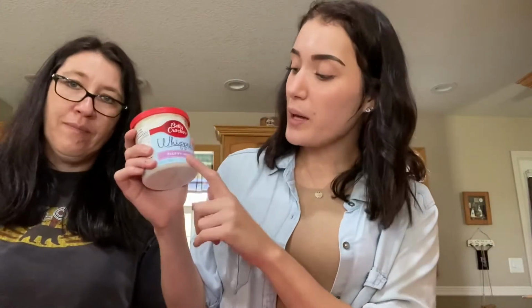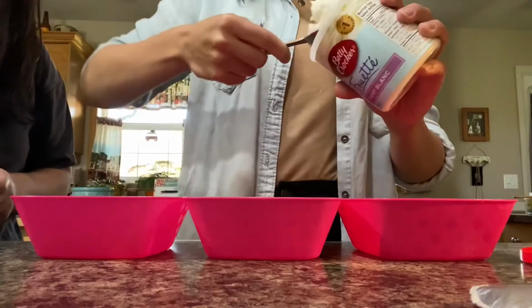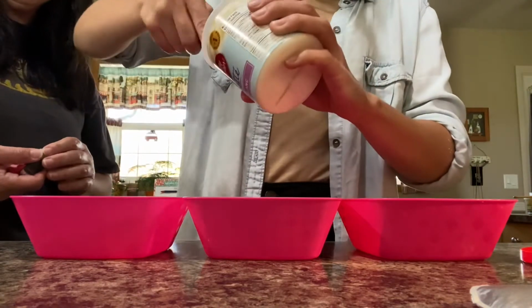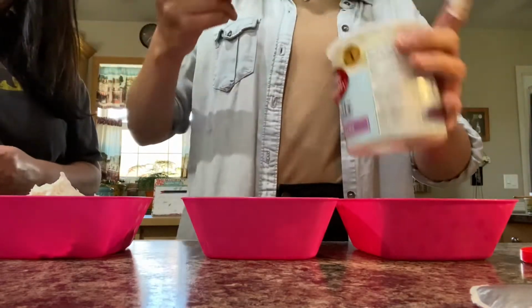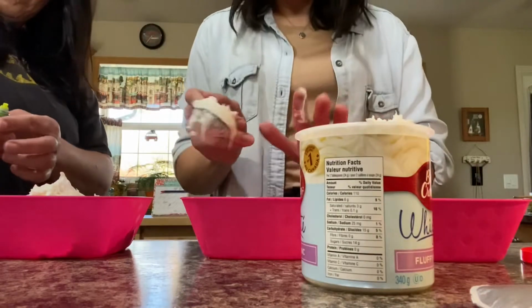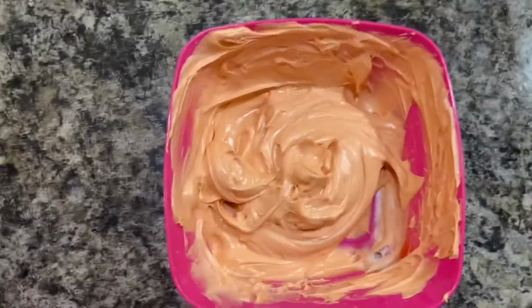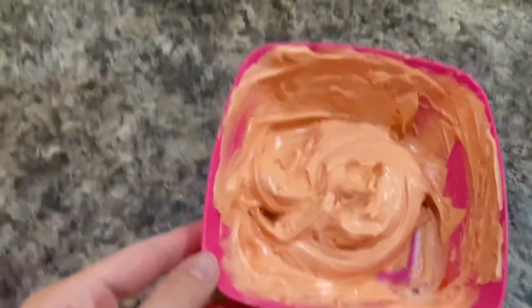We got the whipped fluffy white icing. The best. Obviously, for the orange, we're gonna use quite a bit of icing. For the green, we don't need too much because it's just the stem. For the black, again, we only need just a little bit. Okay, guys, we're stirring it. So this is the orange we came up with. It's more of like a peach, but it's gonna do.